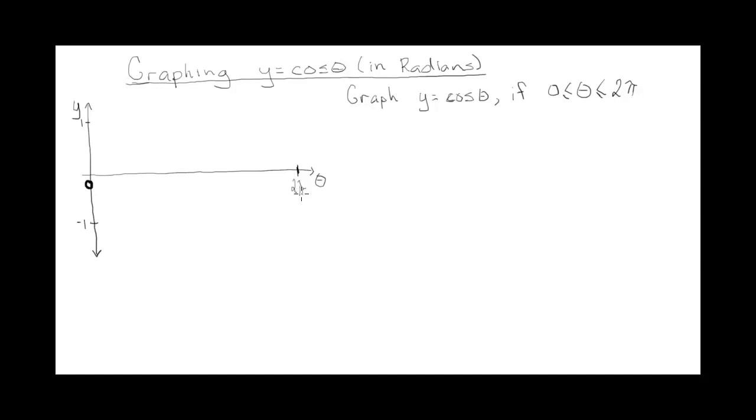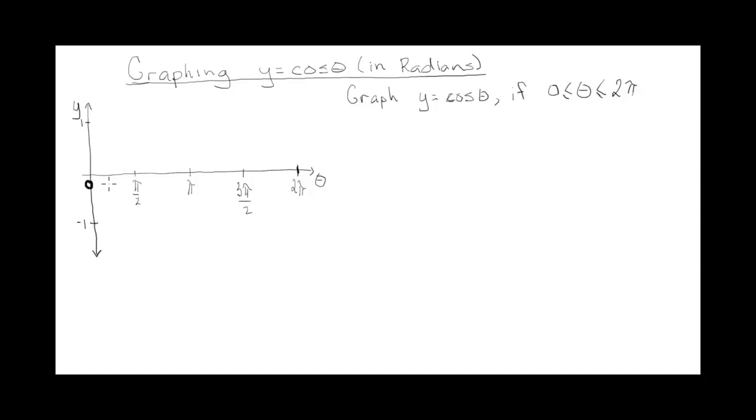And you just have to decide which theta values you want to make sure you put on your graph. Halfway between 2 pi and 0 is pi, so that's an important point, so we'll make sure we put that on your graph. And halfway between 0 and pi is half of pi, or pi by 2. We'll put that one on the graph, and then halfway between pi and 2 pi is 3 pi by 2. So now, when we did the sine graph, I said in between 0 and pi by 2 is pi by 4, so we put that one on our graph.